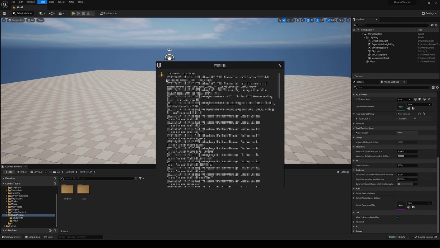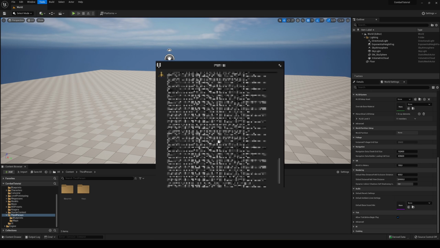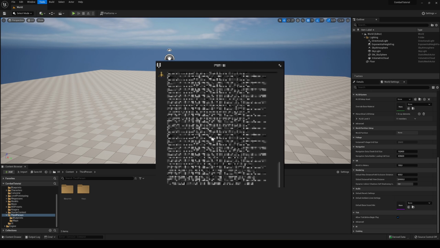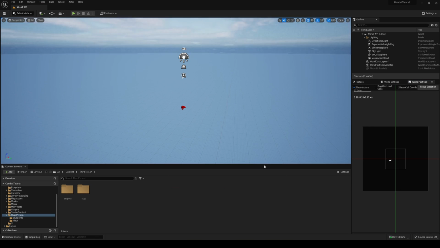Now you see conversion completed. We have just a lot of different things like the volumetric lightmap, etc. So we just go here and say okay, and you see that we have, first of all, a new tab in here saying world partition with a kind of a map with some grids, and basically our level just disappeared. And you might be like, what just happened? My level is broken. No, we have to load these cells.